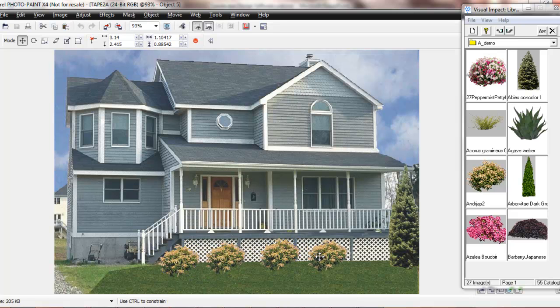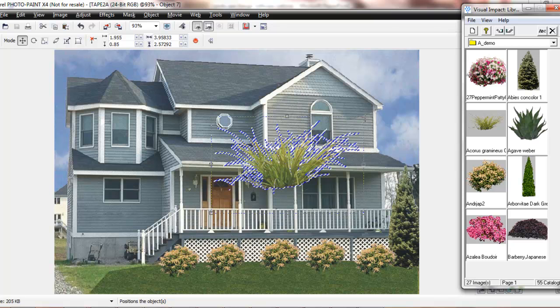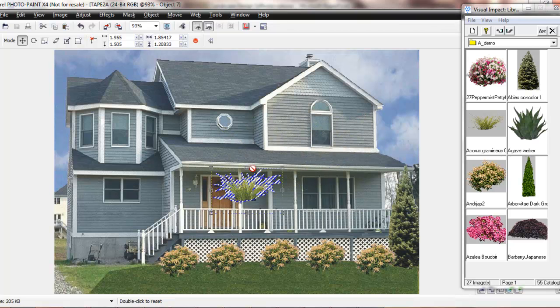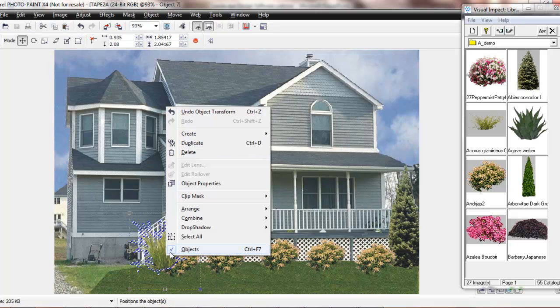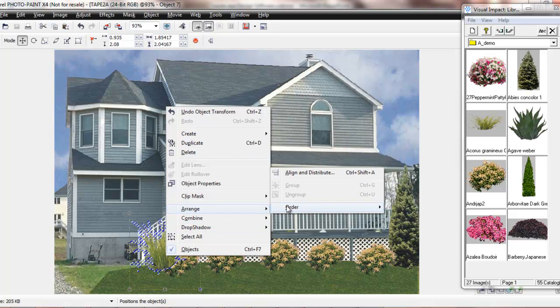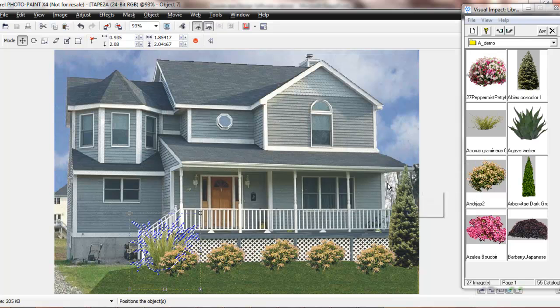So I'm just using the letter D on the keyboard to duplicate, and that allows for us to create a foundation planting very easily. We just press the letter D on our keyboard. And as we drag and drop our objects onto the screen, they are sitting in their own independent layers. So if I'd like to add maybe an ornamental grass behind my shrubs, I can right click and select arrange in order and move to back. And you'll notice that my grass now sits right behind that row of shrubs.